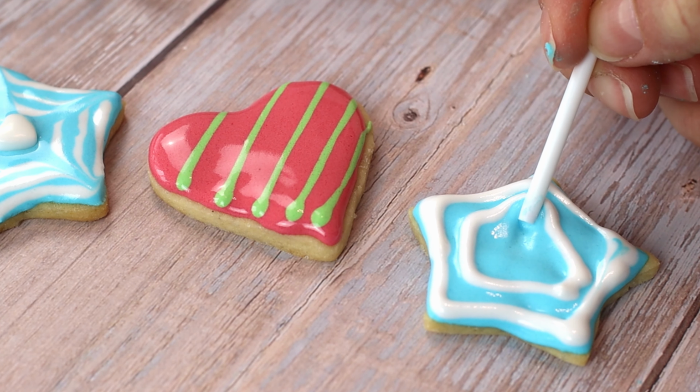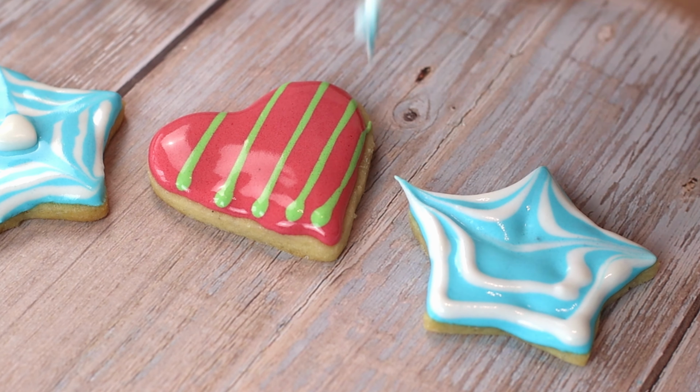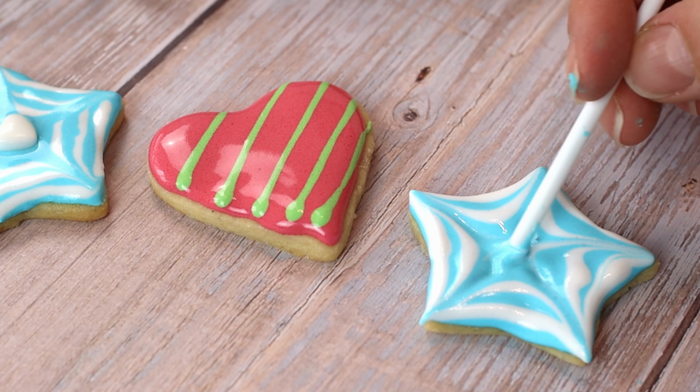Royal icing made with egg whites will dry to a hard finish within a few hours, but let it dry overnight for the best results.